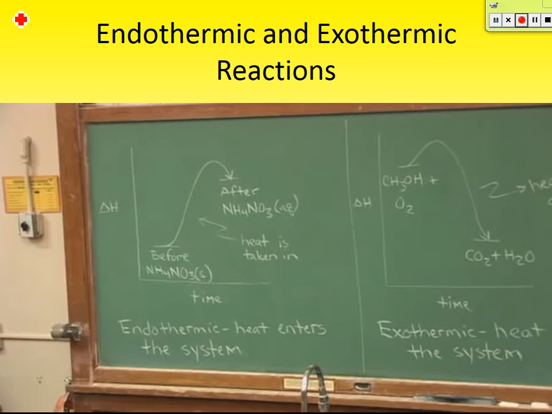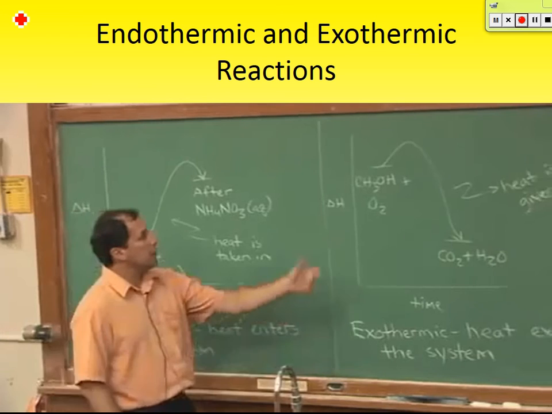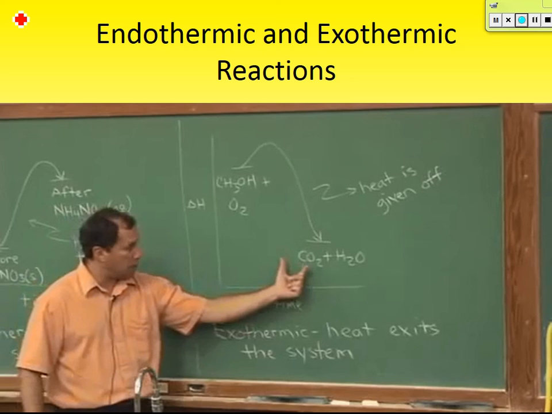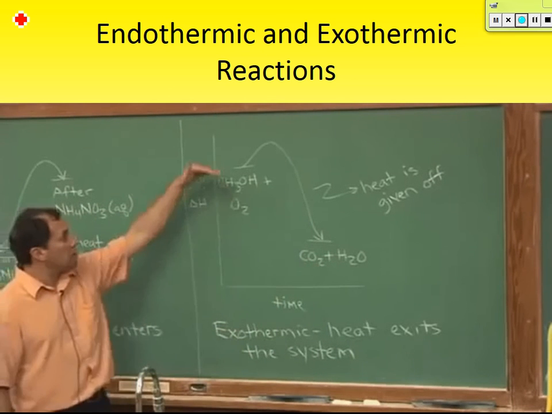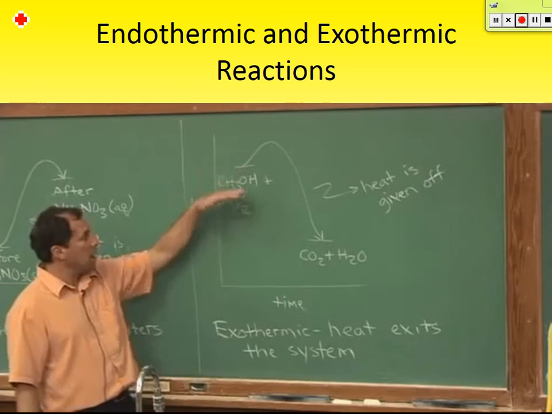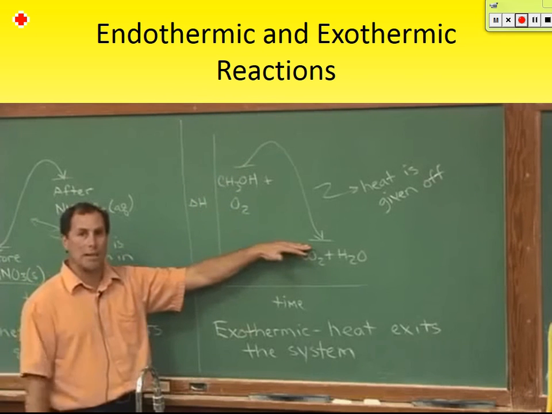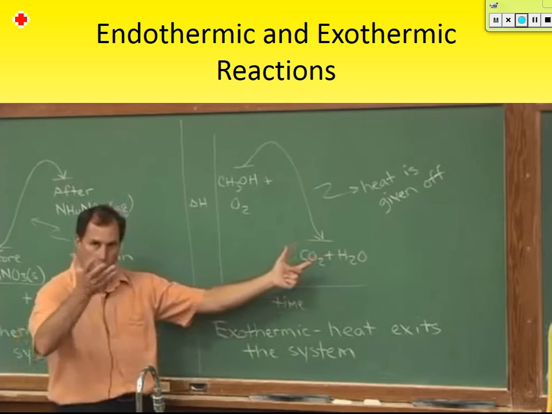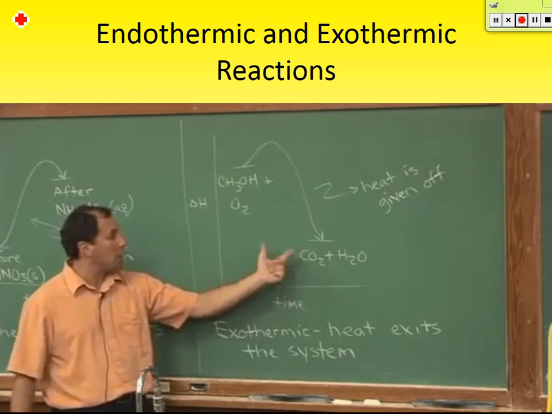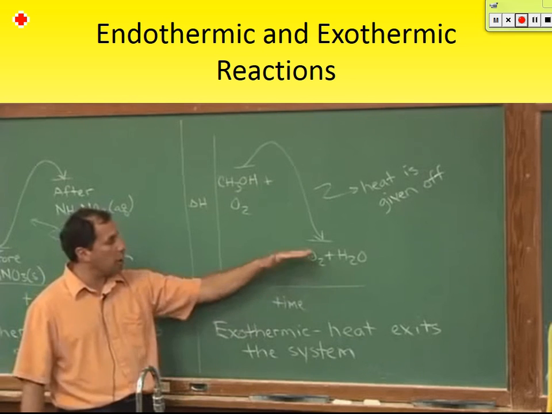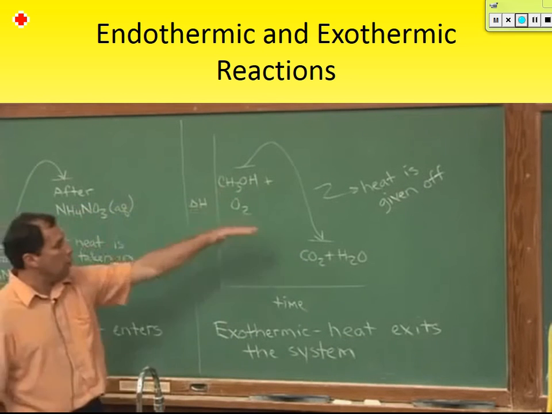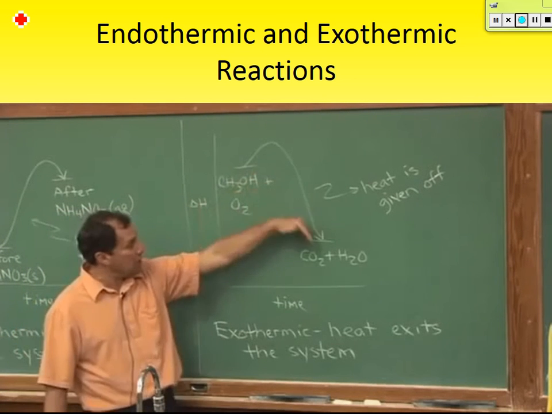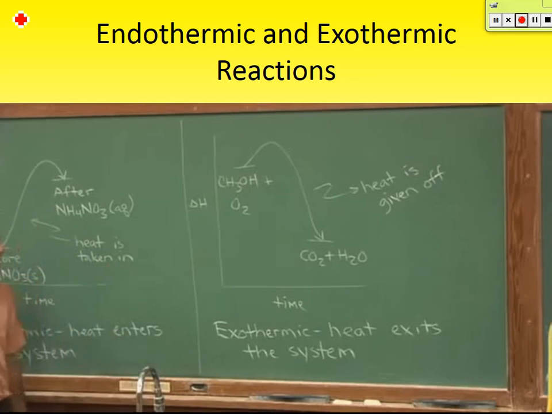On the right side is that combustion of the alcohol. CH3OH is methanol. It burns in oxygen in the environment, and then we produce carbon dioxide and water. We start off with some high energy bonds, and then we end up with basically waste products, carbon dioxide and water. When you exhale, carbon dioxide and water come out. You extinguish candles with this. We use these in fire extinguishers, very low energy molecules. We start off high, we end down low. There's a little bit of an activation energy at the beginning, that hump that we have to get down over. Heat is given off in this process.